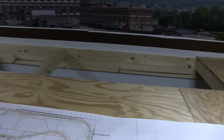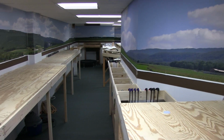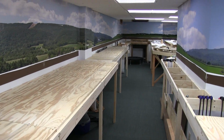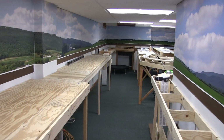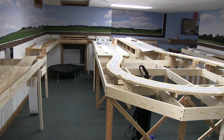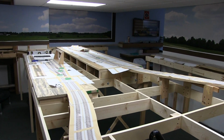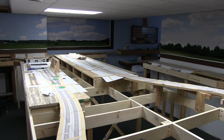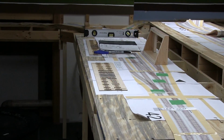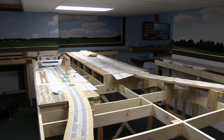So that's it. The weekend was pretty much the backdrop, and then finalizing the bench work for the yard. The week ahead will most likely entail working on the Fast Tracks number 8 switches. I need a bunch of them. I figured out how many I need: 17 rights, 17 lefts, 4 right hand crossovers, 4 left hand crossovers, and then a smattering of number 6s for everything else.